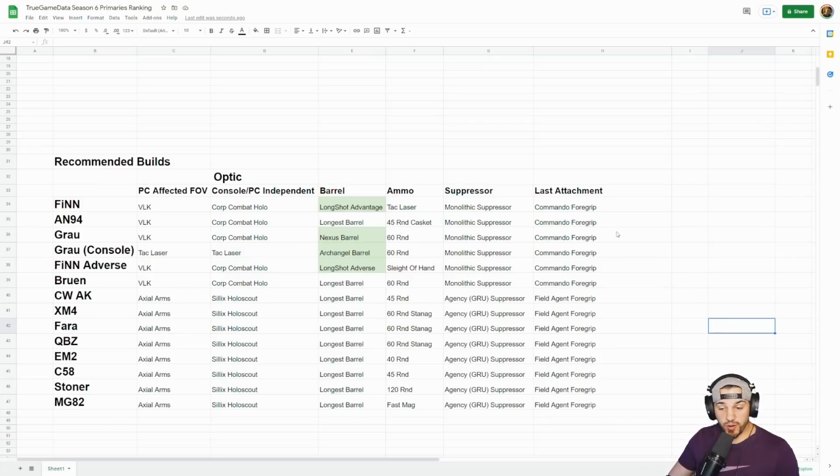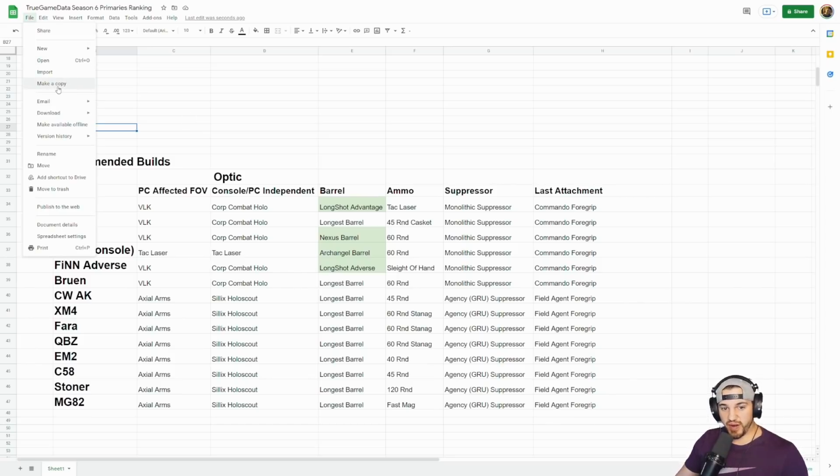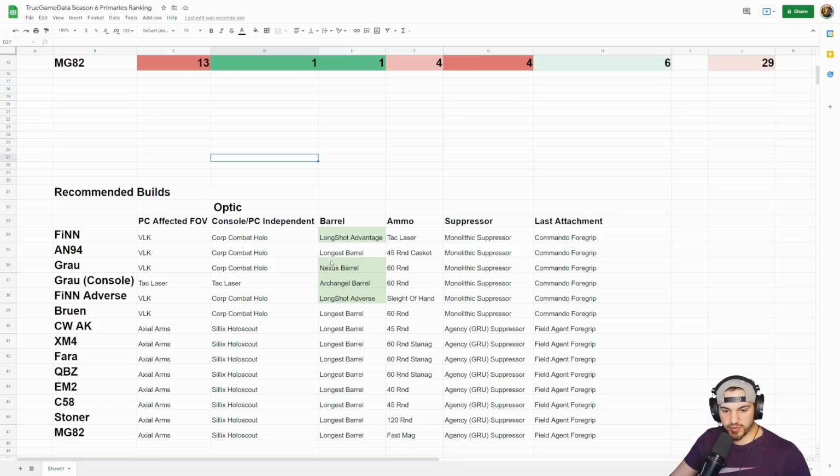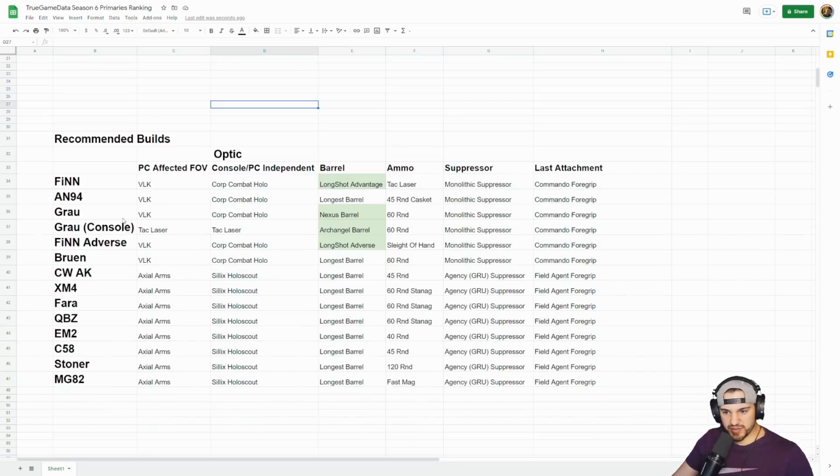All right, I'm not going to go through all these recommended builds. Like I said, I'm going to share this sheet down below. And I do want to mention, when you open this, you're not going to be able to edit it. What you do is you go to File, and then make a copy to your own Google Sheets page. And then from there, you'll be able to edit your own page, so that way you can do your own recoil rankings and find out what guns come out on top for you.